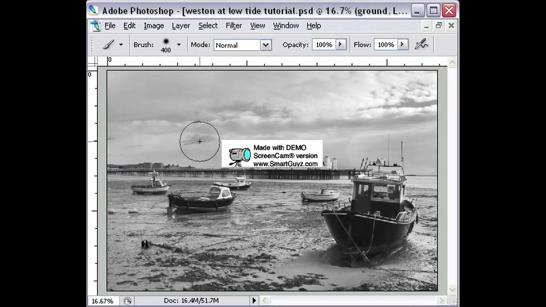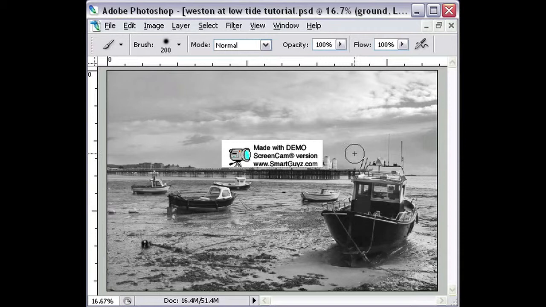I'm gonna, where I like the slightly brighter, slightly higher contrast, leave it on. So this isn't going to be a perfect sky ground mask. What I'm trying to do is keep the transition from the sky portion of the image to the ground portion of the image fairly smooth.